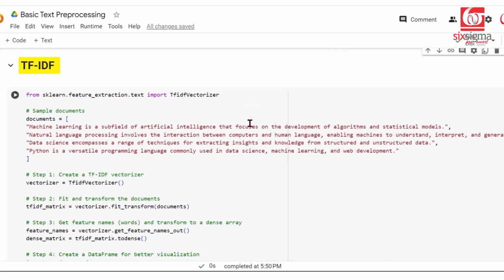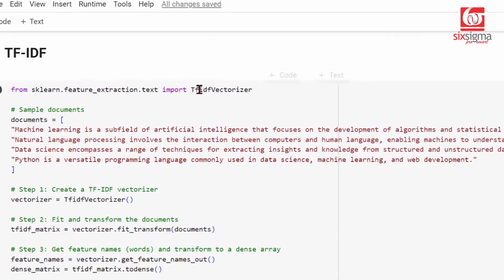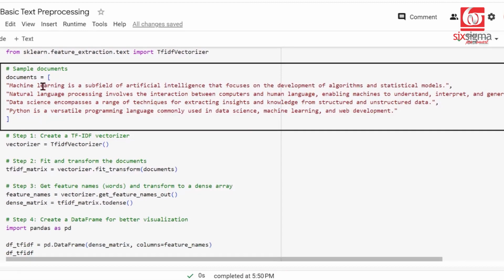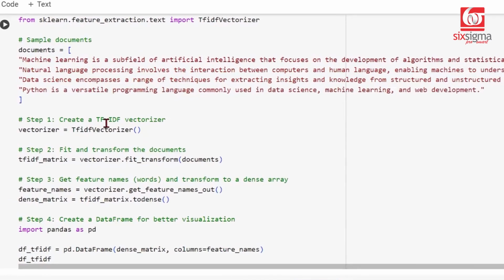So let's talk about the TF-IDF. TF-IDF, pretty much like the count vectorizer, is something that you can call from scikit-learn feature extraction text. We've given a little longer text this time, a couple of sentences. In fact, it's a list of these sentences, as you can see. We're doing the same kind of syntax. We are not applying too many hyperparameters because we are just doing basic text preprocessing. The TF-IDF vectorizer, though, has a couple of interesting hyperparameters which can allow us to filter the words based on certain inputs, but we are not talking about that right now. We are just doing a fit transform, and the input here is this list of sentences.